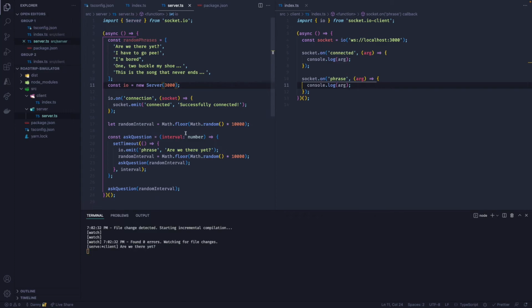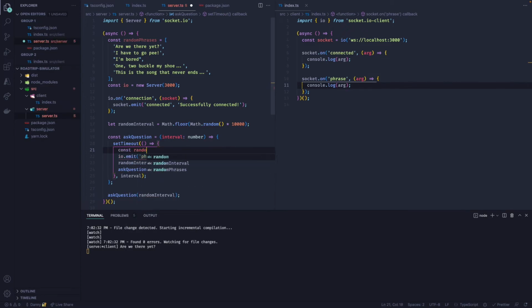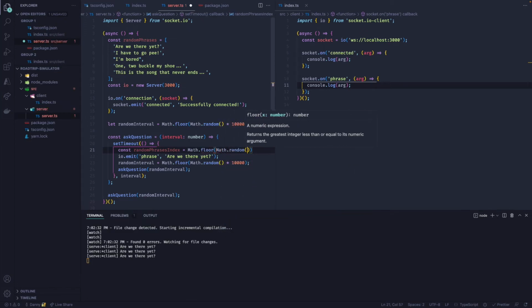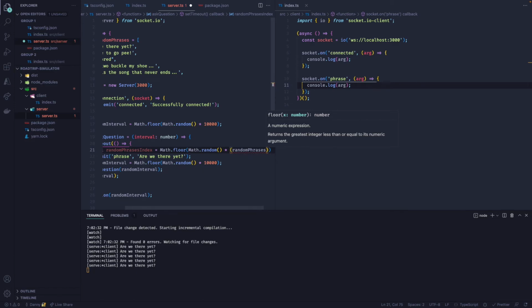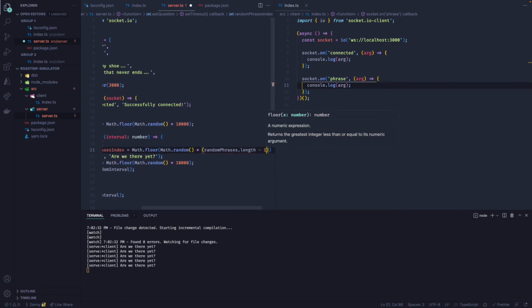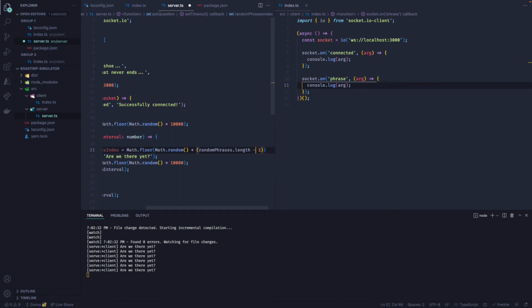Okay. So now within our set timeout, we'll have our random phrases index as Math.floor, Math.random times the random phrases.length minus 1, because arrays are 0 indexed in JavaScript.